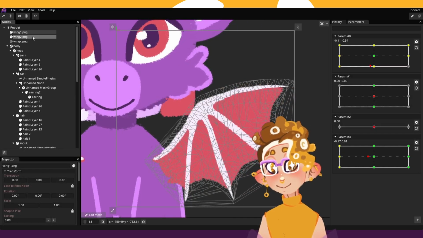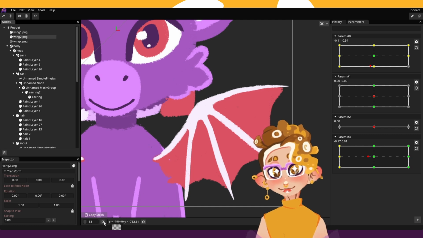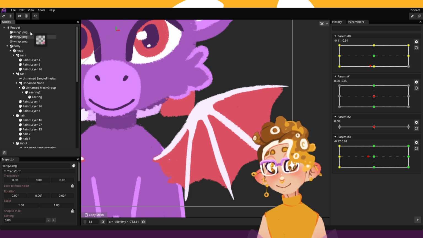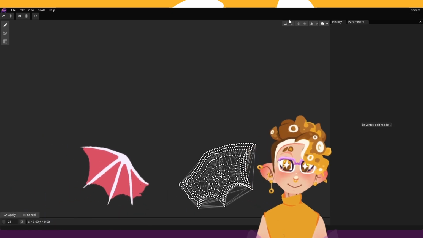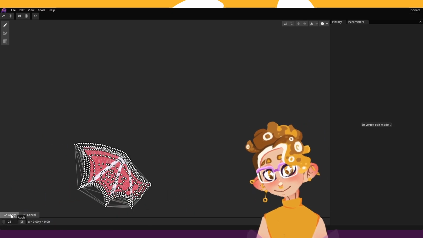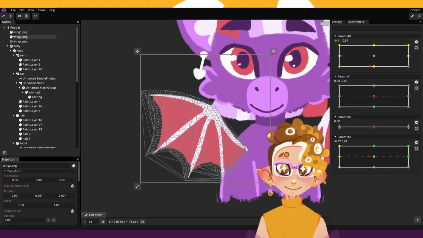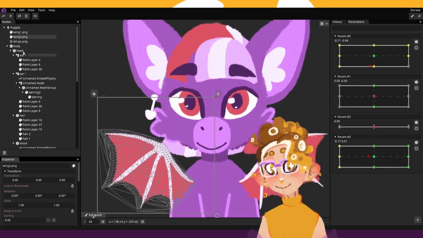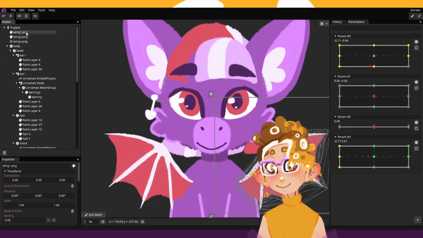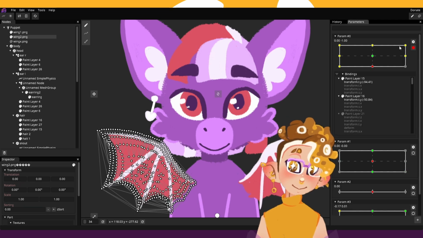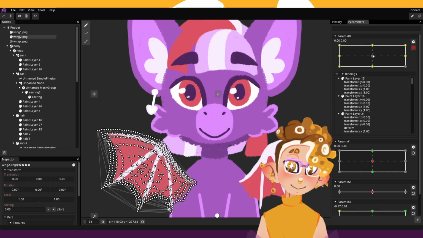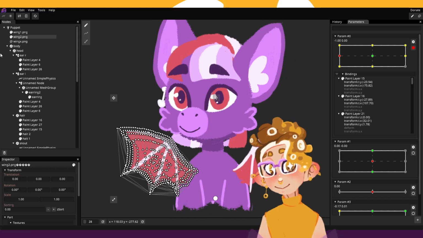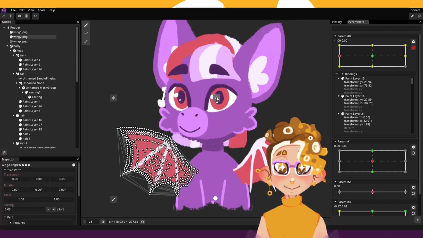And again, we're going to go to the piece that we want to apply the mesh to, or copy the mesh from, and drag it down to this corner here. So I'm dragging the one that I've already meshed, which is wing 1, onto copy mesh while I'm clicked on wing 2. And go ahead and flip that horizontally. Now we have two pieces that are mirrors of each other. And I will go ahead and arm this parameter and have the model look one way and edit these.